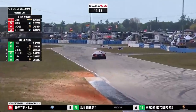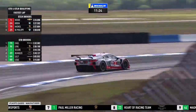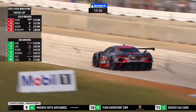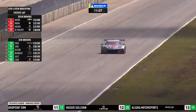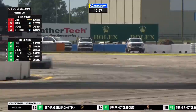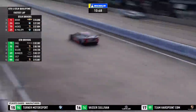The red flash is the number 3 Corvette. Tommy Milner getting a lot of energy into his Michelin tyres early on his outlap, getting very sideways and squirrely indeed, coming out of the 345 complex before you hit Big Bend. But he gathered it all together and has actually a huge amount of real estate around him. It's his teammate who's the closest car behind him, the number 99 Earl Bamber Team Hardpoint EBM Porsche, but that's already going through turn 17 as he's halfway down the back straight. Then his teammate, as I say, is at a bit of a distance there, not seeing them hook up and do any drafting down the back straight. Too easy to get it wrong and mess up both of your laps, I suppose.